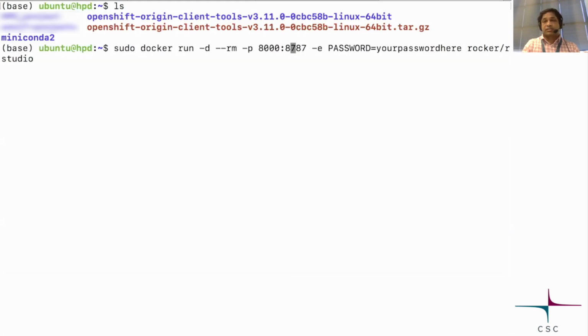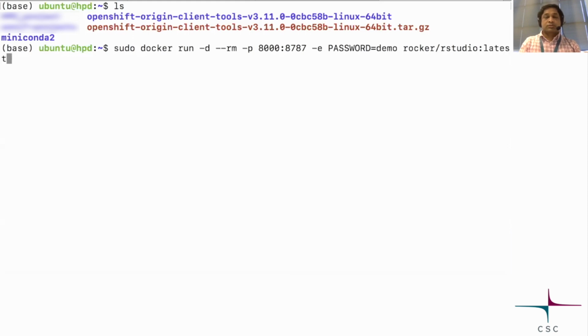And then you can send some environment variable like a password. I just put demo here, and then you can use your Docker image name as available in Docker Hub. I can also write the latest image, something like this.